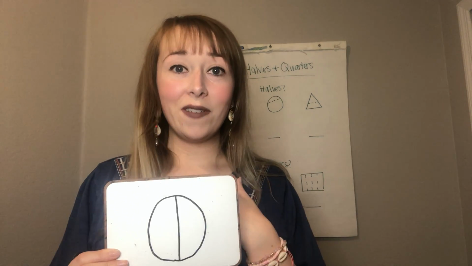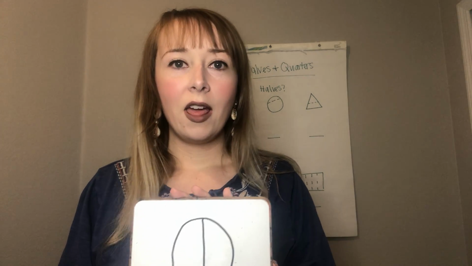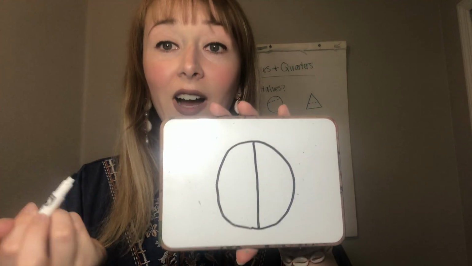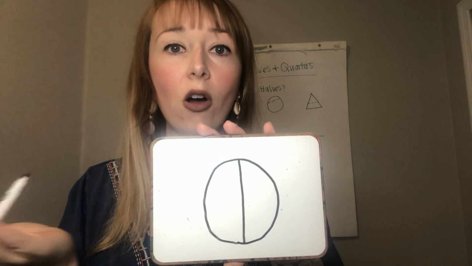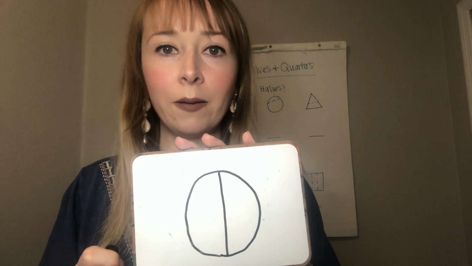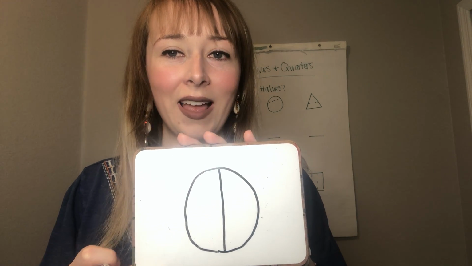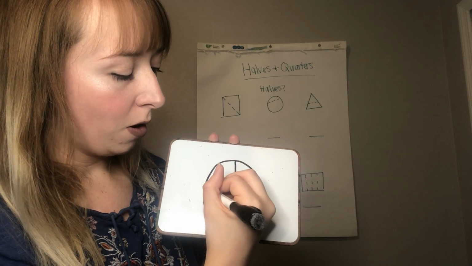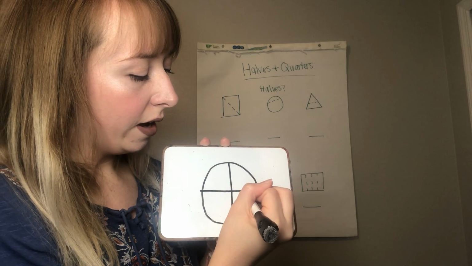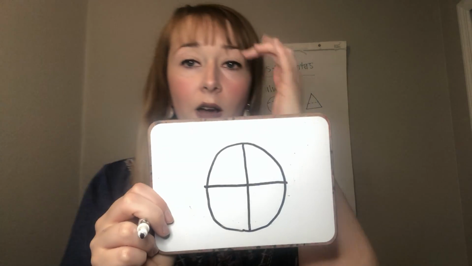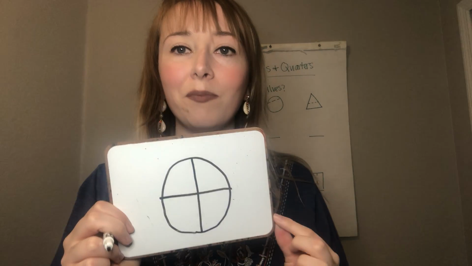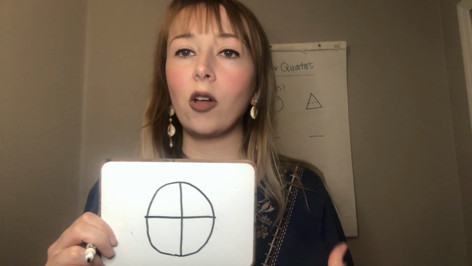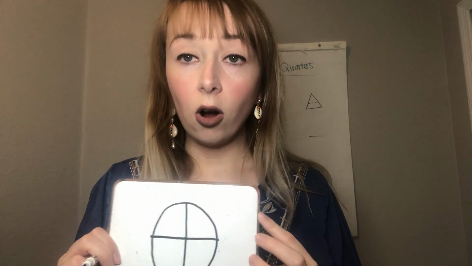Now, me and you, we've had our pieces of pie, and we decide that we're going to share it with 2 other friends. How do you think Mrs. Gordon should divide this so that our 2 other friends can also enjoy a piece of this delicious pecan pie? We have to be careful. So what we're going to do is we're going to divide it into what's called quarters. So if Mrs. Gordon draws another line through the middle, now we have 4 pieces of pecan pie for everybody to share. See how they're all equal? No one's getting a larger piece, no one's getting a smaller piece, they're all equal.